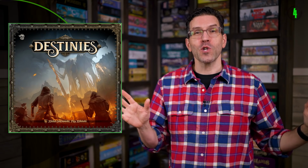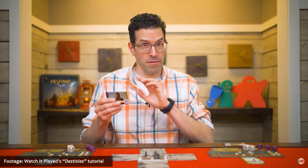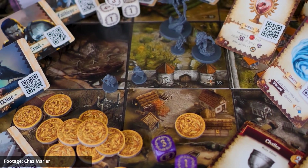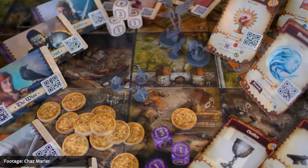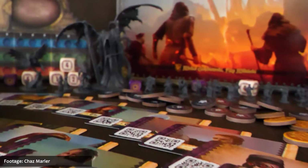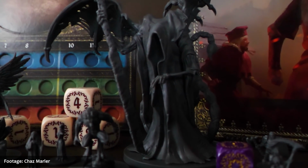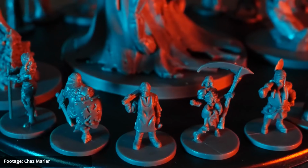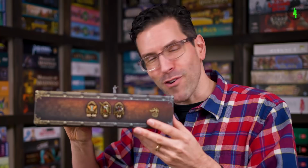It's fantasy themed, and it has miniatures. Now, all of that would certainly be enough to at least get the game onto my radar, but in this case I'm cheating a little, as I recently released the tutorial video for this game, so I know quite a bit about it, and I have to say it really impressed me. I'd gotten a demo of the game in 2019 and it promised explorable scenarios on an expanding map with app integration to handle encounters and quests, but I wasn't expecting the quality of this production. It comes with loads of miniatures, dual layer boards, and a fantastic storage solution, all of which fits inside of this rather modest-sized box, at least in part because the miniatures are mini miniatures, microatures.